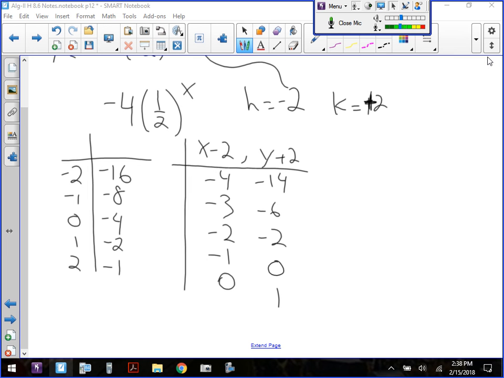Because trees come from logs, they go up and down. The horizontal asymptote is always at k. The vertical asymptote is at h. No. For exponential growth or decay, there's only a horizontal asymptote. Oh, I thought you meant there would be 2 of them. I'm sorry, I misunderstood. Yes, you would be at y equals 2. Thank you.